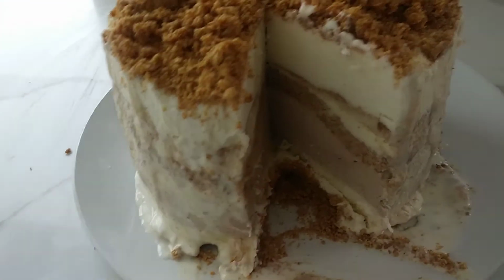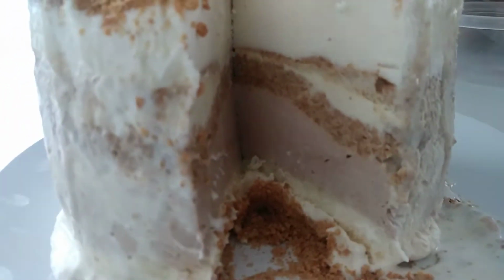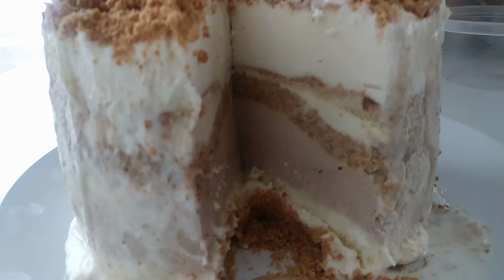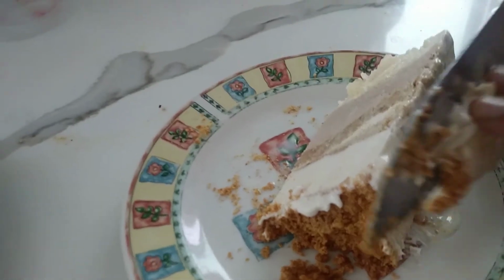Right now. Okay, so I just cut a nice slice, and you can see the beautiful layers of the cheesecake, ice cream, cheesecake, and ice cream with that crumbly graham cracker layer. And now we're doing a taste test.